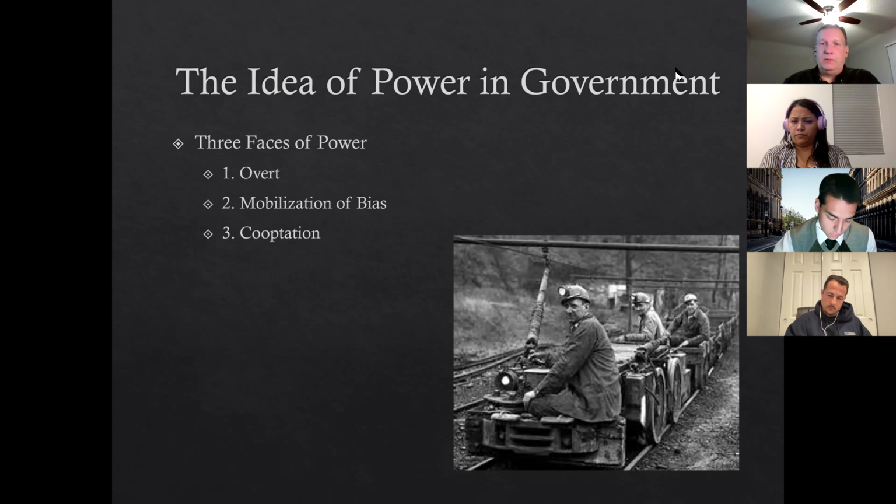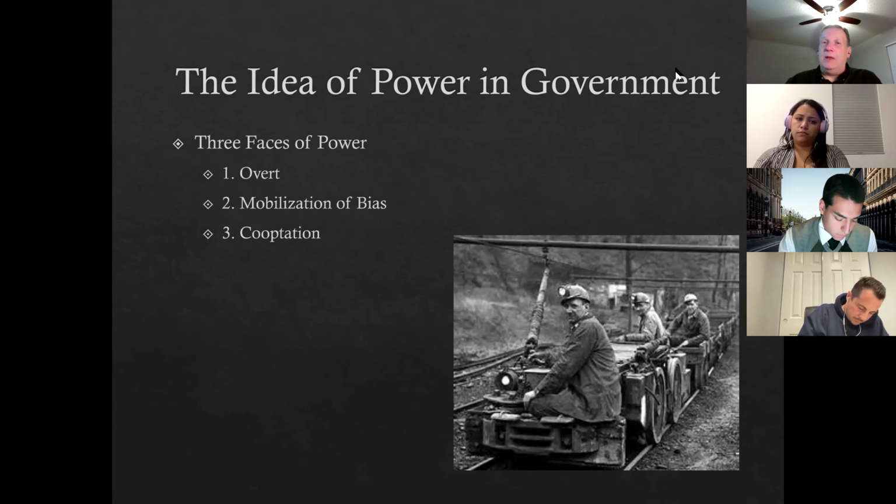So the coal mine owners, through their contributions to the campaigns of members of the state legislature, were able to influence the state legislature to keep these coal mine safety issues off of the legislature's agenda. If it never gets on the agenda, there'll never be a law passed promoting coal mine safety. So they were able to exercise mobilization of bias, keeping issues off of the agenda. Coal mine workers just knew that no laws were being passed. They didn't know why. They didn't know the role that the coal mine owners had in setting the agenda for the state legislature. So this is more dangerous because it's more hidden. The coal mine workers didn't know what was going on.